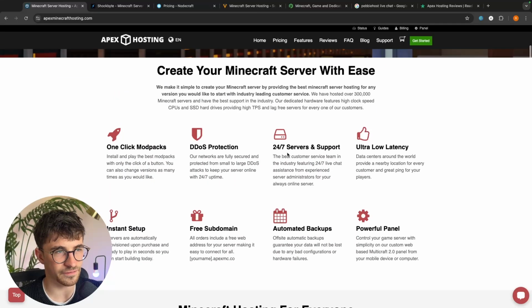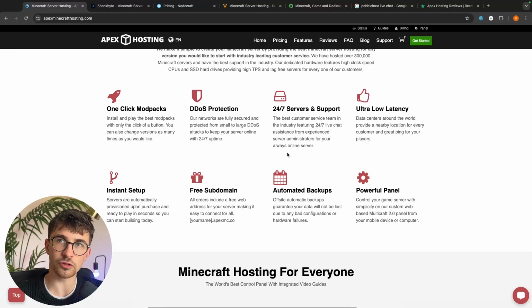Now, in terms of the features that Apex have, I would not say there is anything in here that is especially really good or especially really bad. This is just all basic. These are things that you would expect with a Minecraft server host. Things like being able to easily install mod packs, having DDoS protection. This is very important. No matter which server provider that you go with, make sure it has this. And that's essentially going to keep your server online and stop malicious DDoS attacks. And then we have support, automated backups, ultra low latency.